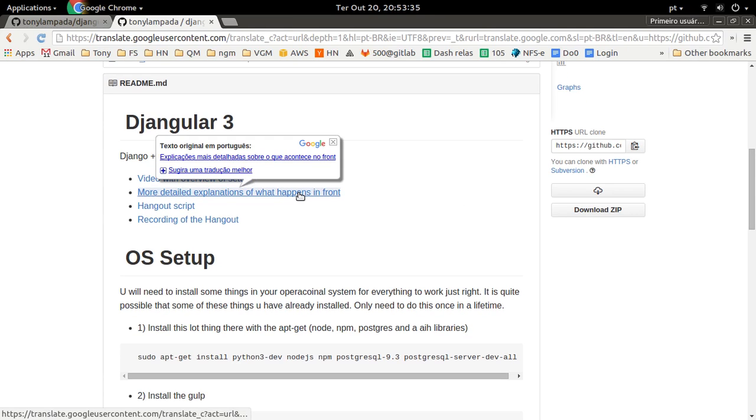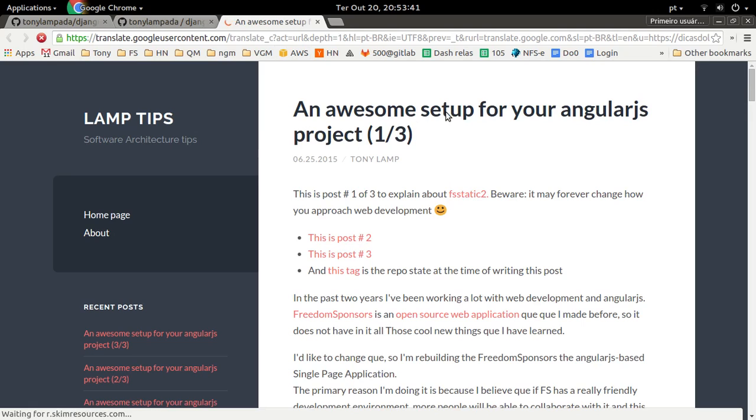There are also these blog posts here, which are not supposed to be translated. These blog posts talk about a few of the architectural features of this project, which is exactly the stuff that I'm not going to talk about in this video. But if you want to understand better the architecture behind this project, then you can read these three posts here.